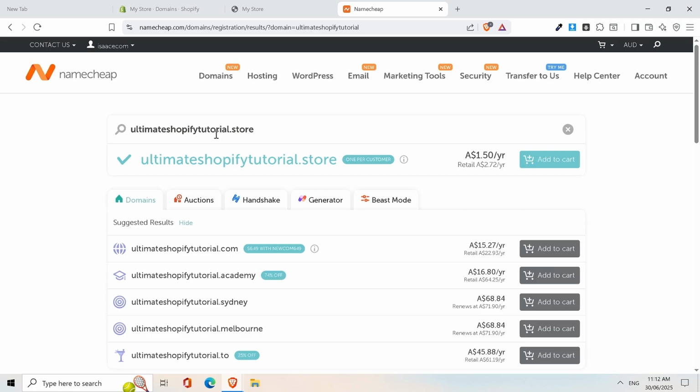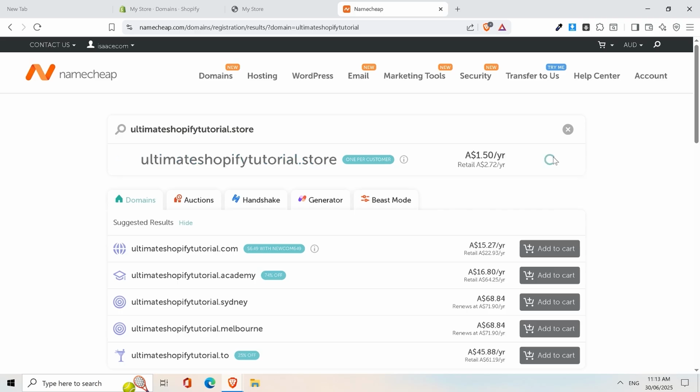Maybe if you wanted to start with .store, you could buy the .com down the line and easily swap it to that later, or just buy the .com straight away, whatever you want to do. I'm going to be buying .store today because that's all I need it for, nice and cheap. So what we're going to do is hit add to cart, whatever domain name you've picked for yourself. You can pause this if you need to, come back, figure out what your name's going to be using a bit of ChatGPT. You might already know the name. Whatever you're going to do, figure it out, and then put it in here, ready to go.